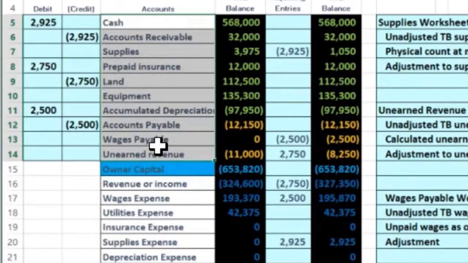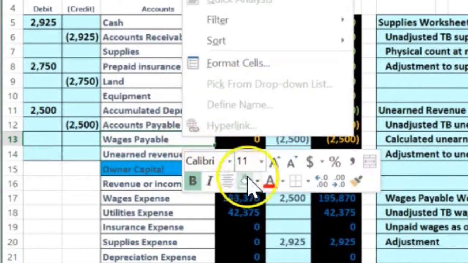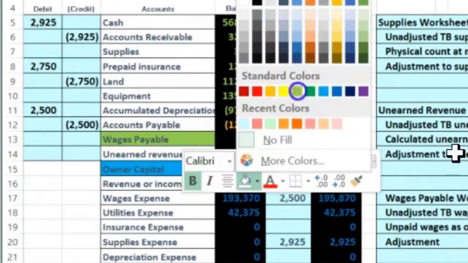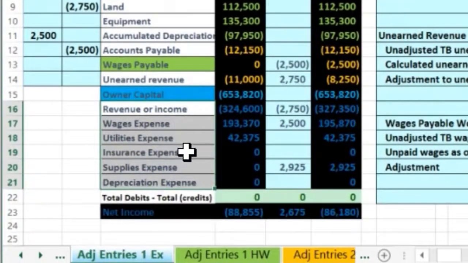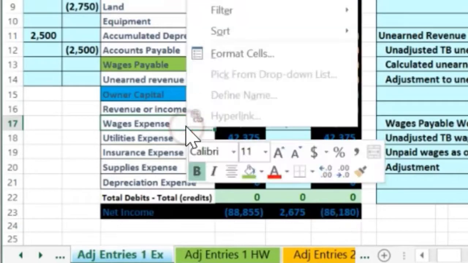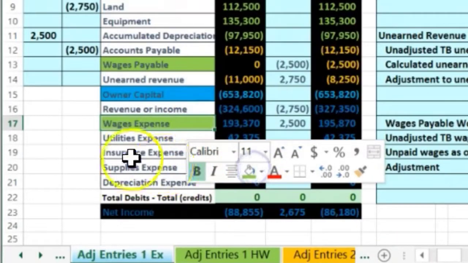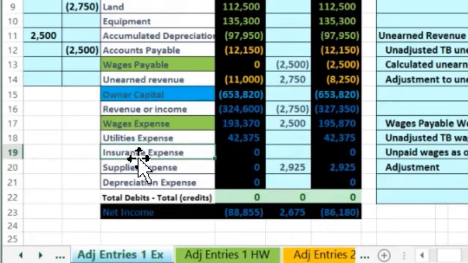And we can look at the trial balance and say what account might be related to this. We're talking about wages or salary. And that might be wages payable or salaries payable on the balance sheet side. So that's the account we're going to be dealing with. And on the income statement side, what account would be related to wages or some kind of payroll? And that might be wages expense, payroll expense, salaries expense, something like that. And we know that expenses only go up. So what's happening here is we're debiting the expense to increase the expense and we're crediting the liability. So that's going to be the journal entry.